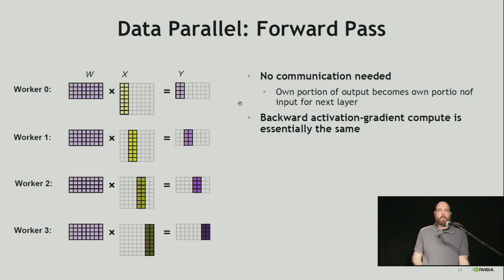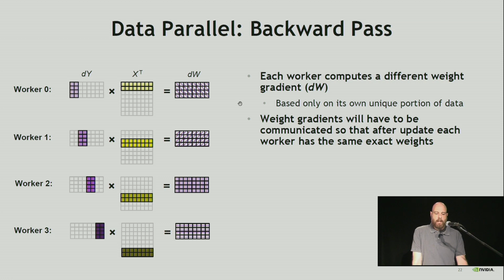And backward gradient computation is essentially the same, so we will not illustrate it, but it is interesting to look at the backward pass and computing the weight gradients. So here, we are multiplying activations with activation gradients. So gradients are dy, activations that are kept from the forward pass are x. They're transposed, so it's the same data that the worker produced or received as input in the forward pass. But now we'll see that each worker produces what looks like the full weight gradient matrix, dW. But those are shown in different hashings to indicate that these are really just partial sums.